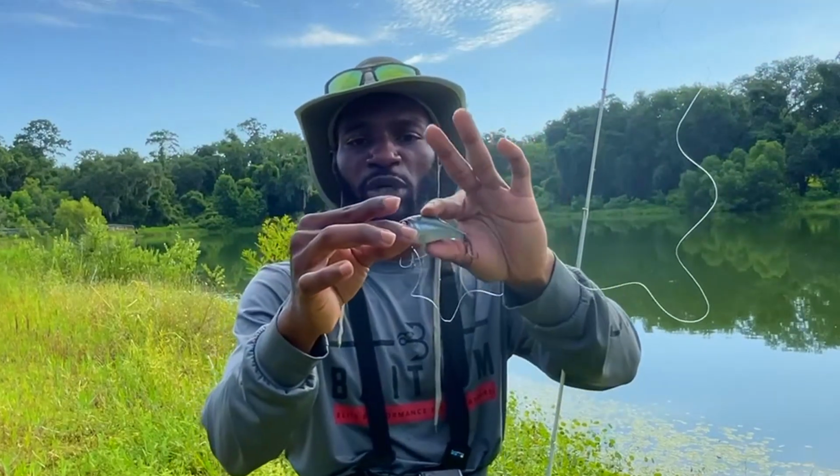I picked up a little grass here and there, but a lot of times that's what you want to see. And once you find that grass, you want to continue cranking around that area, because a lot of times that's where the bass are sitting. Something like this comes through there very well. And if you feel grass, you can just pause and stop your retrieve. It'll float back to the top and get out on its own.